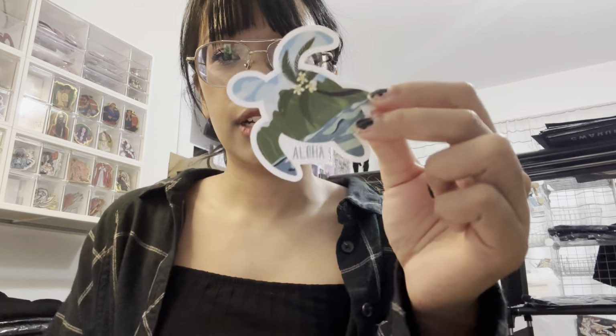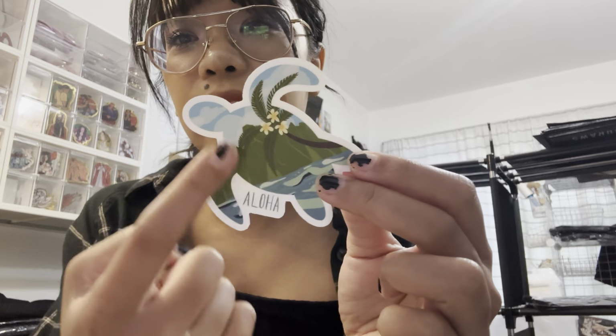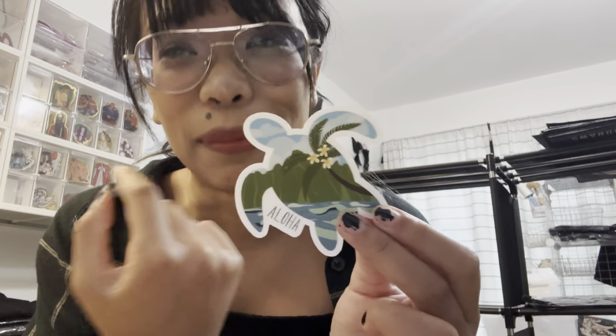This next one I think is really, really cute. And this is inspired by the honu, or the turtle, in Hawaii. And then I've got the turtle outline. And then once again, we've got the Kolau mountain range. That was one of my favorite things about living there. Where I lived was at the base, so I would open the windows and I would see the mountain range. And when it's rainy, there's waterfalls all over the mountain range. It's gorgeous. It's not something people talk about a lot, but they should because it's insanely beautiful.